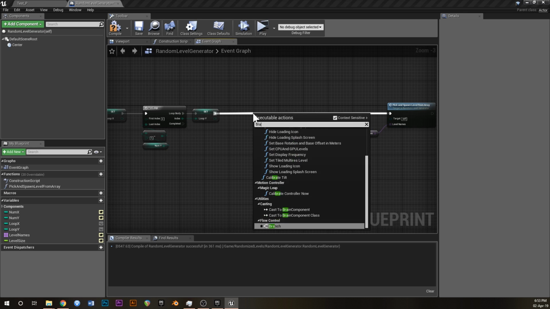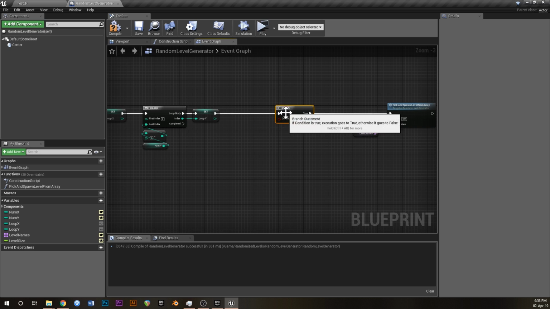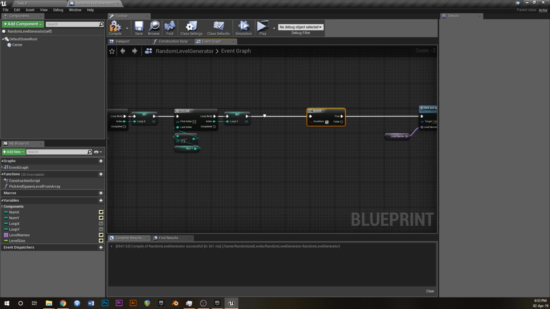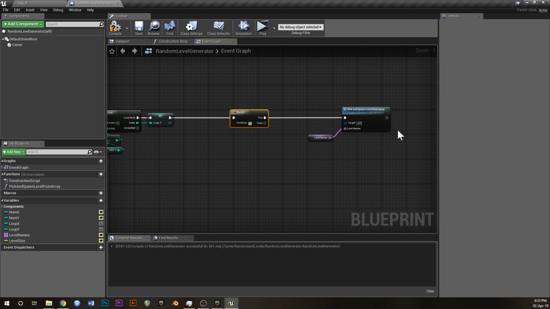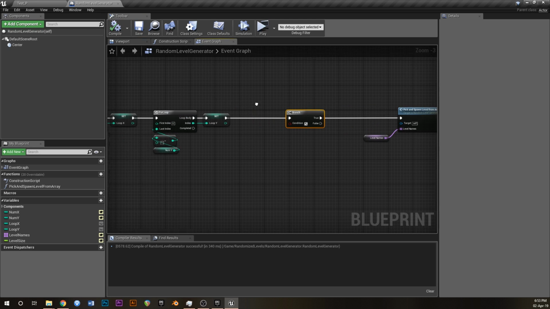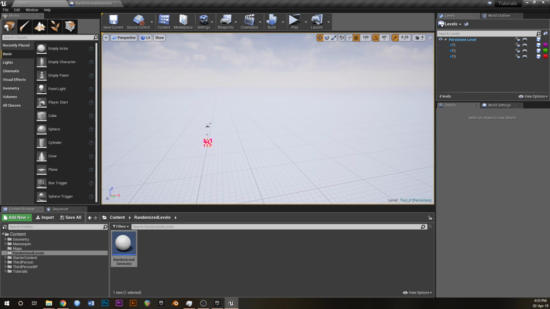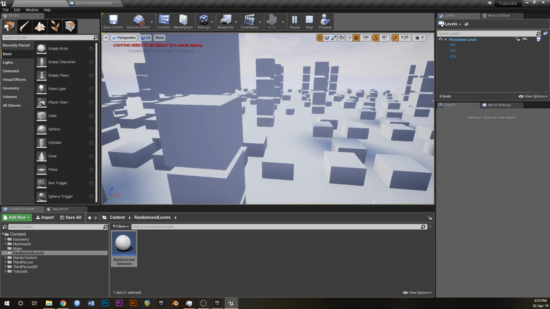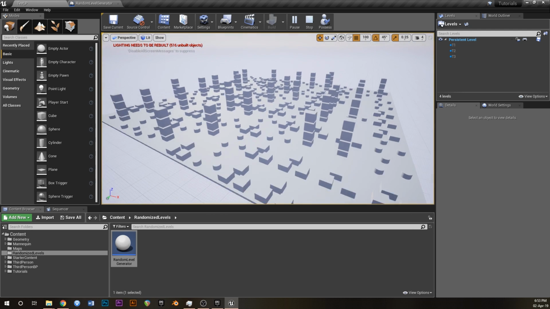maybe we can put a branch here, and we can add certain conditions for particular loops, loop X and loop Y, to spawn different groups of levels. So the reason that might be important is, say if you have a big old map like this, and your player spawns, I don't know, you could spawn in the center.